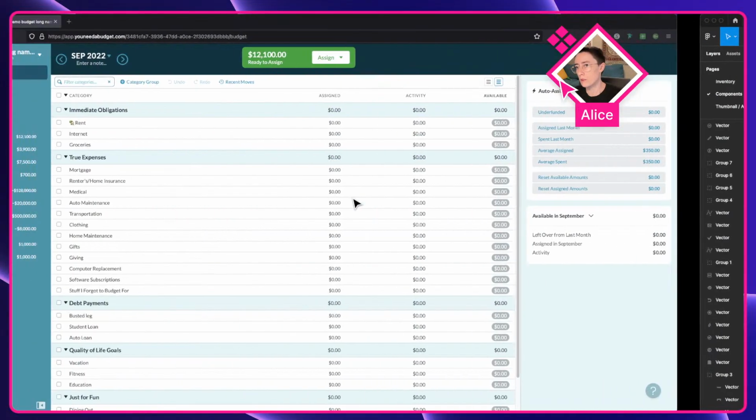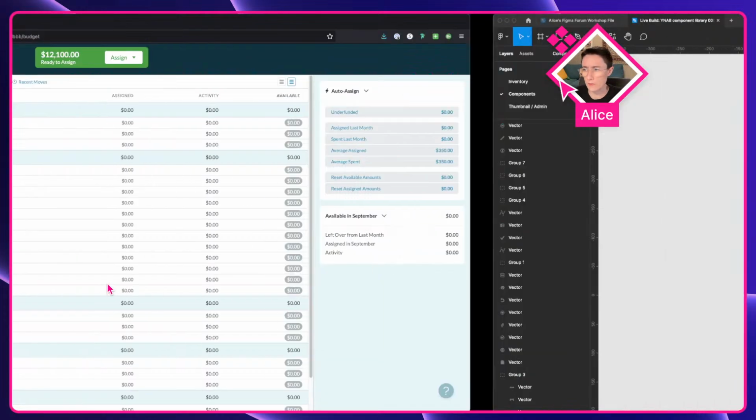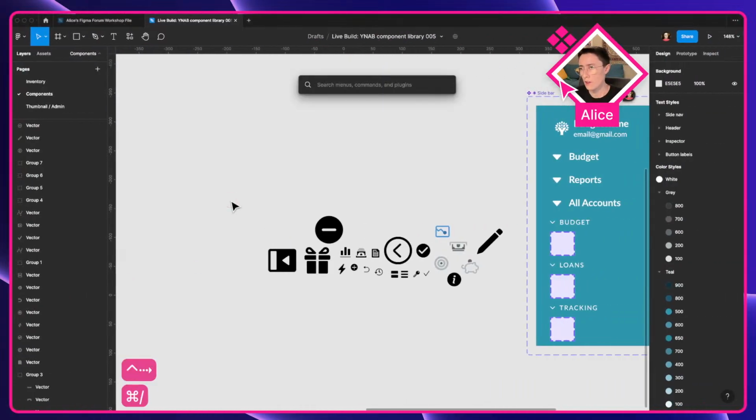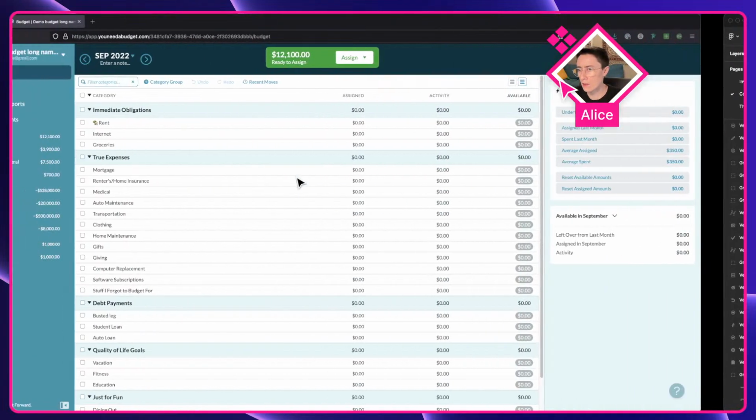How did I do it? Well, I did find one plugin. There's a lot of plugins out there about exporting SVGs from Figma, but I didn't find too many good ones for importing them, except for one. So use the quick search here. What was it called? PasteSVG. Unfortunately, in dark mode you can't really see the logo too well, but it's like a little north-facing pen tool with a path over it. It's great.